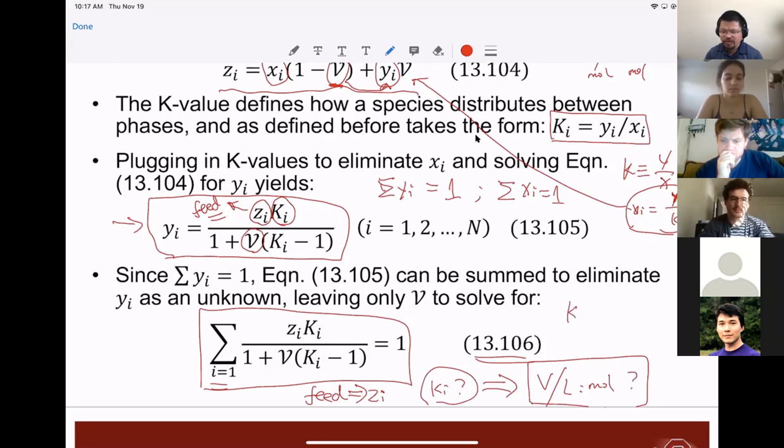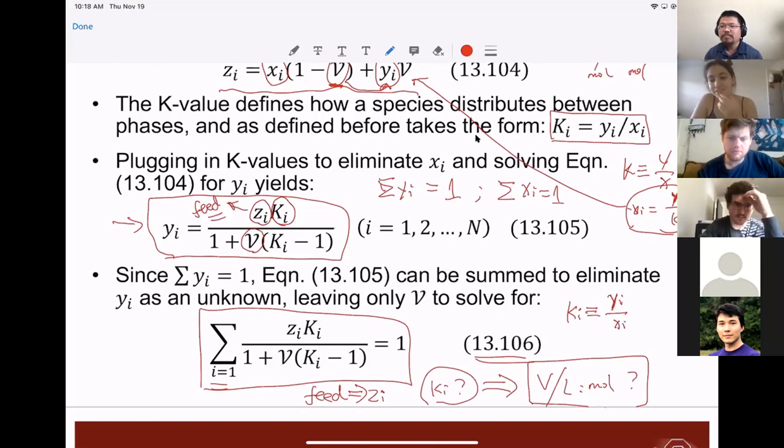Well, if we cannot quickly have the answer, let's try to go back to the definition. Definition is always the key. Ki is yi and xi. Still completely have no idea. What's the use of yi and the xi as a ratio? Can you relate it to pressure? Getting closer, yes, keep thinking.